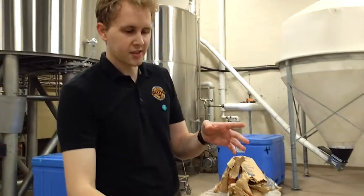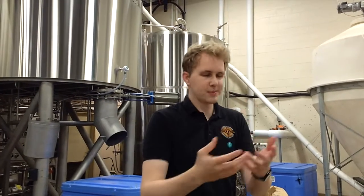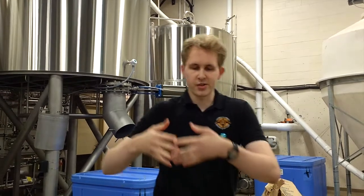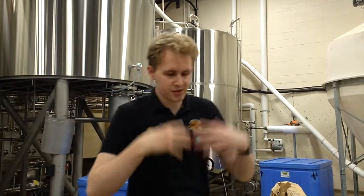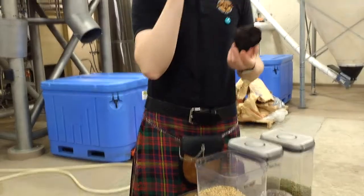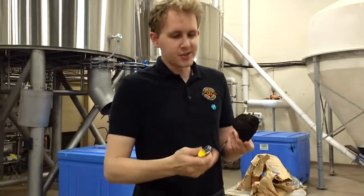Well, essentially what they do is they take the raw barley and they steep it in water, and it softens the husks and helps convert the starches into sugars. So it starts the germination phase. But before the little green sprouts sprout up, they'll do something called kilning.